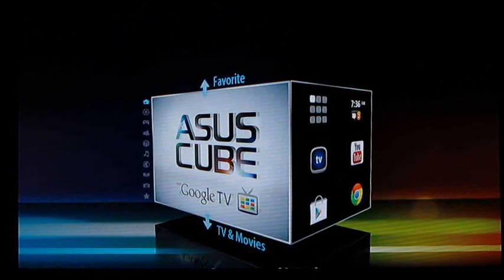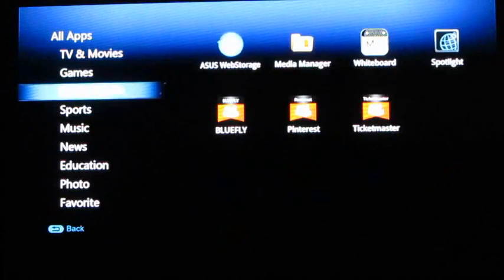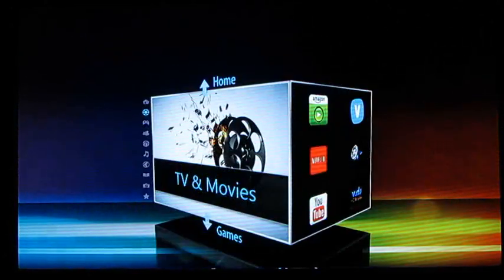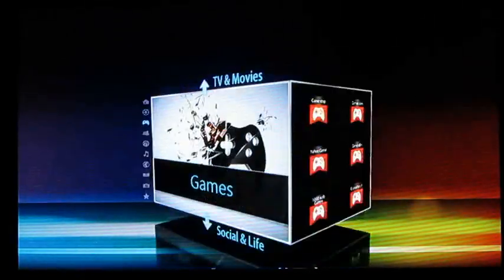Okay, so now you can see another reason why it's called the Asus CUBE: it has this cube-style user interface on the home screen. That's something that helps set it apart from most Google TV devices, which look more like this. So you do have access to your full list of applications, and you can navigate it the way that you would on another device. But the CUBE lets you sift through TV and movies, games, social, sports, music, etc. And so you can get access to some of your favorite apps more quickly.